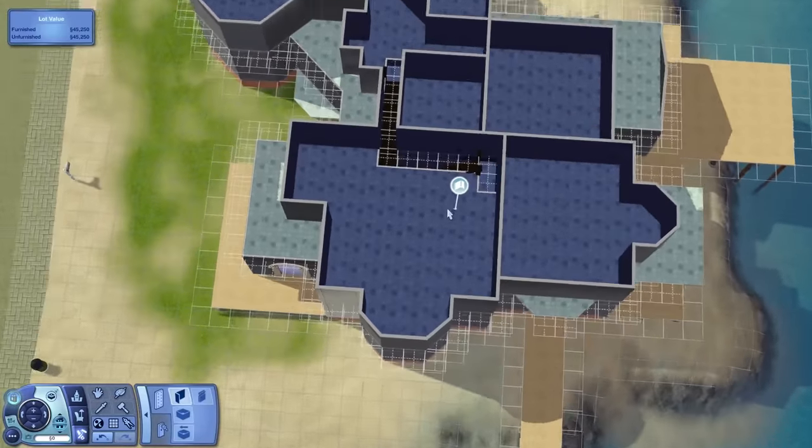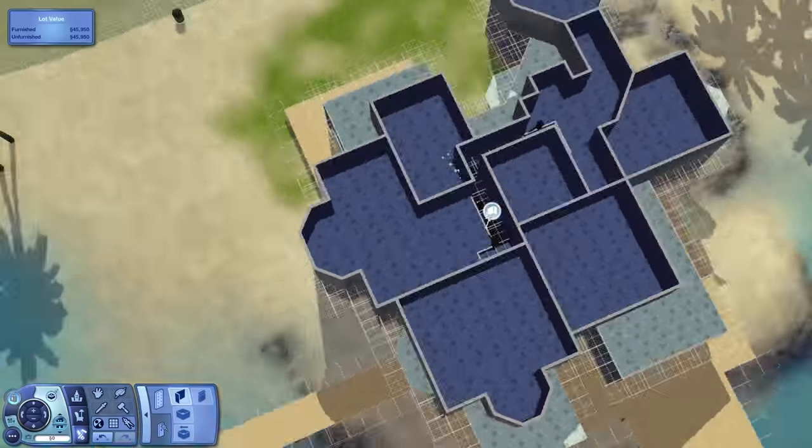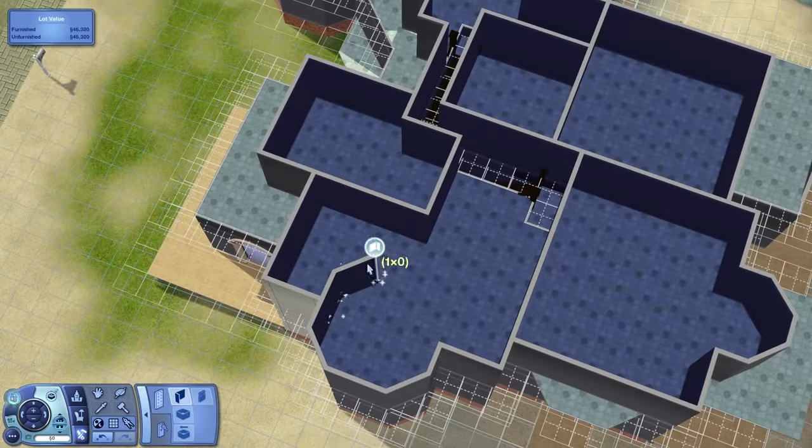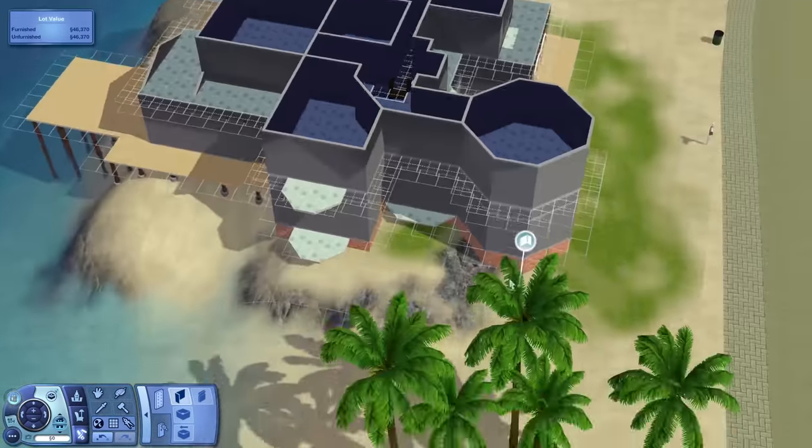So you can see here, I had to separate off the two sides of the upstairs. One staircase leads to one part and one staircase leads to the other, and you can't access the other part of the second floor from the other part of the second floor, if that makes sense. So it's a little weird, but that's the way it worked out.